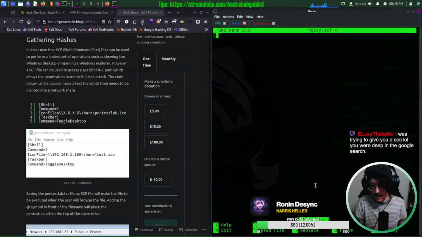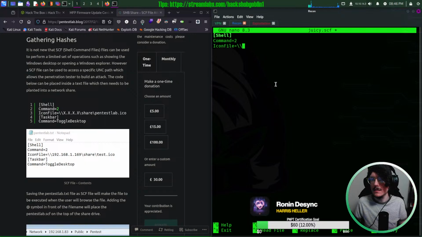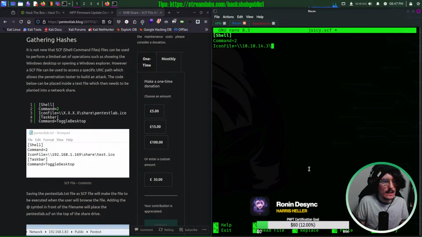So shell, and then command equals 2, icon file equals \\ my IP address of my VPN tunnel, and then \juicy.ico, and then taskbar, and then command equals toggle desktop.